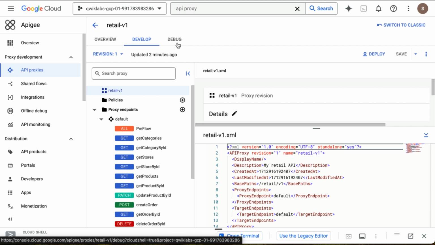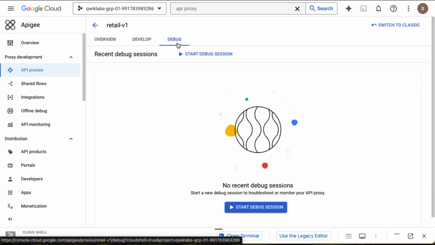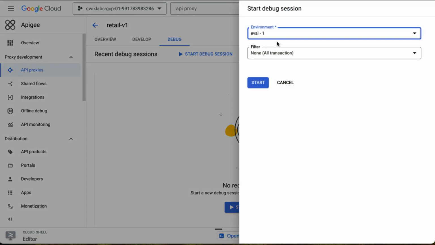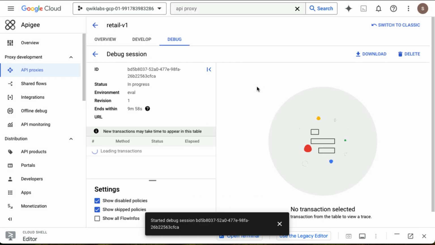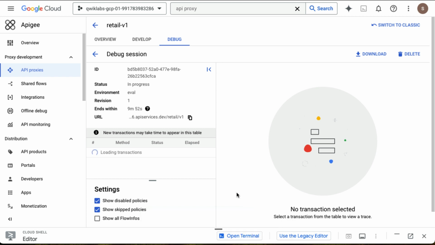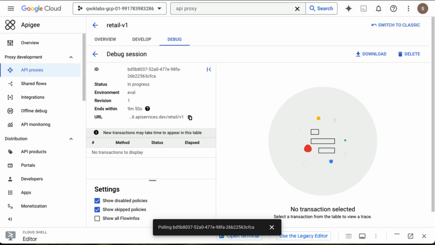Another tab that we have here is the debug tab that allows us to debug a live API. So we see what is coming in, what's happening, and maybe can figure out where a possible problem would be sitting. We can start a debug session. It runs for 10 minutes by default at a time. When we do this, we could also add a filter that filters the incoming requests, to not be overwhelmed with everything that gets here.